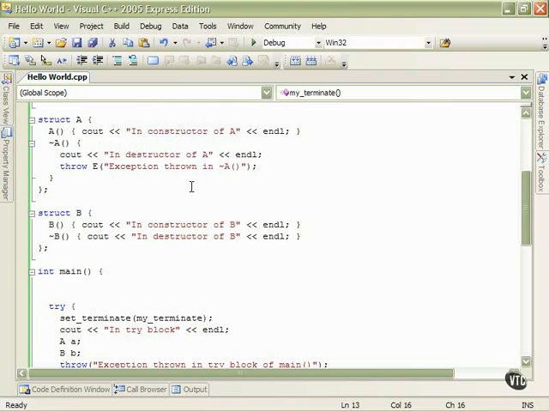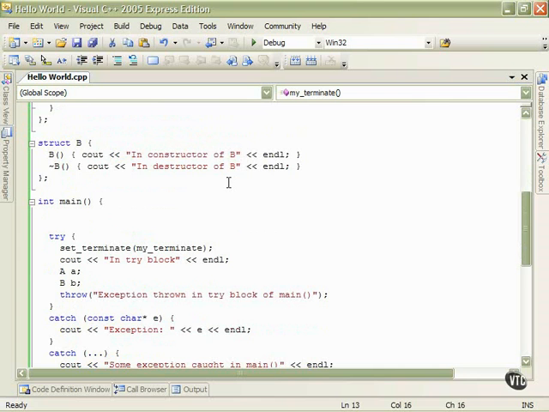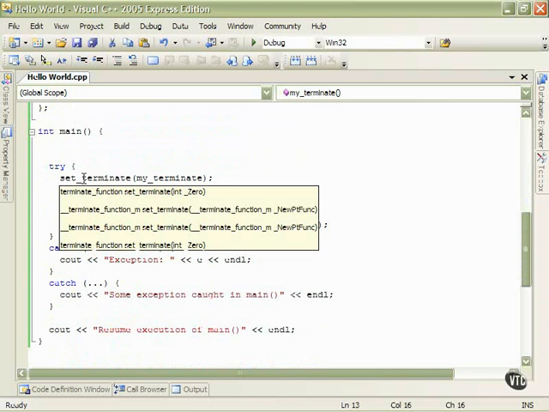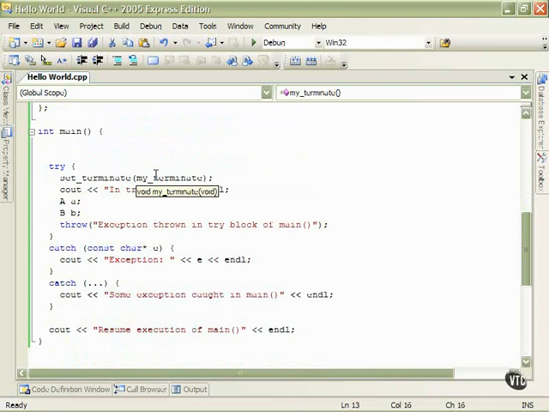Now we're going to see some very odd behavior, which you've certainly seen from programs before, but now you're going to know a little bit of what goes on. Here's our main function, and we have try, and we're going to call setTerminate. SetTerminate tells the runtime to use this function, myTerminate, as its termination function, so that should the runtime have to call terminate, or has to call the built-in terminate, it will in fact call myTerminate. So we set that up first.